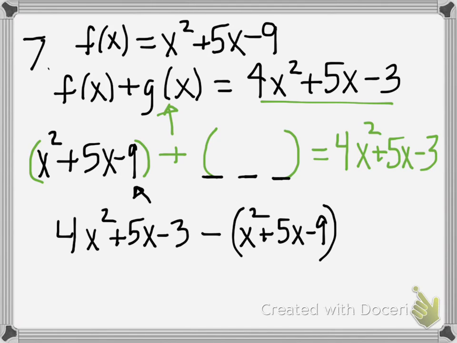We'll start with this first term, x squared. So if I have 1x squared, how many more x squareds do I have to add to get a total of 4x squareds? Well, 1 plus 3 more would give me 4x squareds total. So this first term is 3x squared. The next term, I have 5x's. What do I have to add to that in order to get 5x's? Well, to stay 5x's, I can't add anything. So in fact, there's going to be 0 x's here. You don't have to write plus 0 x's, because if it's non-existent, we don't include it.